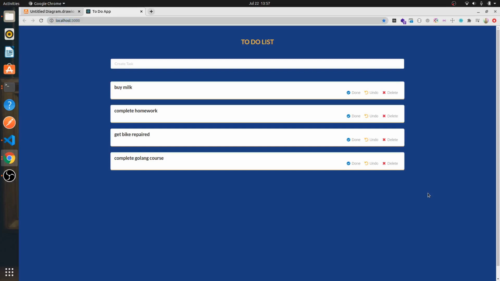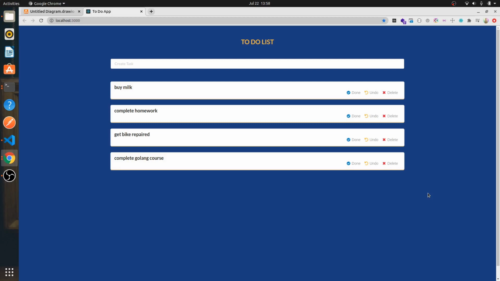Hi guys, welcome back. I'm really excited to announce a full stack Golang course where we'll be using React.js for frontend and Golang for backend. We're building a simple to-do list, but it's not very simple because we're going to be using React and Golang together. There's already a Golang to-do list mini series on my channel, but that has simple HTML. It doesn't have React. In this course, we're using React.js.